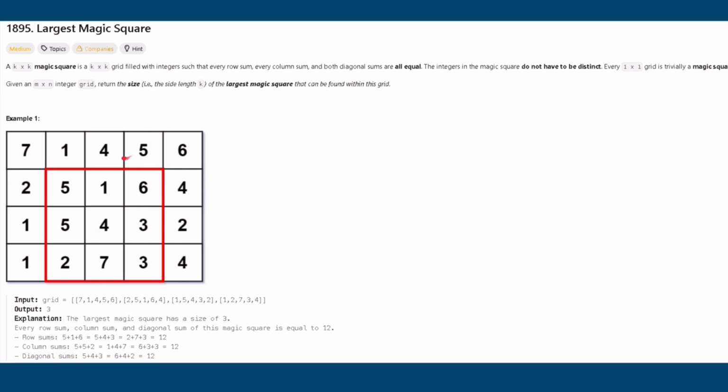Why will the brute force approach not work, where we try all possible squares? The naive approach is to try every possible square and recalculate the row, column and diagonal sums every time.